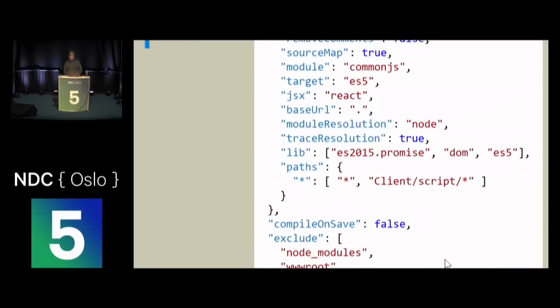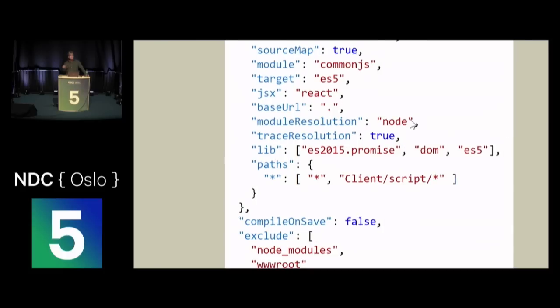A couple examples would be things like this module resolution. Two years ago with TypeScript, it was very difficult to convince TypeScript to work the way you wanted, so you could place your files where you wanted to place them. You had to have them in specific locations. When they introduced module resolution that you could set to Node, all of a sudden that allowed you to npm install something, and then inside of a TypeScript file, say import foo from bar, and TypeScript would use the node module resolution strategy to look for bar and find that module inside of node modules, which was great.